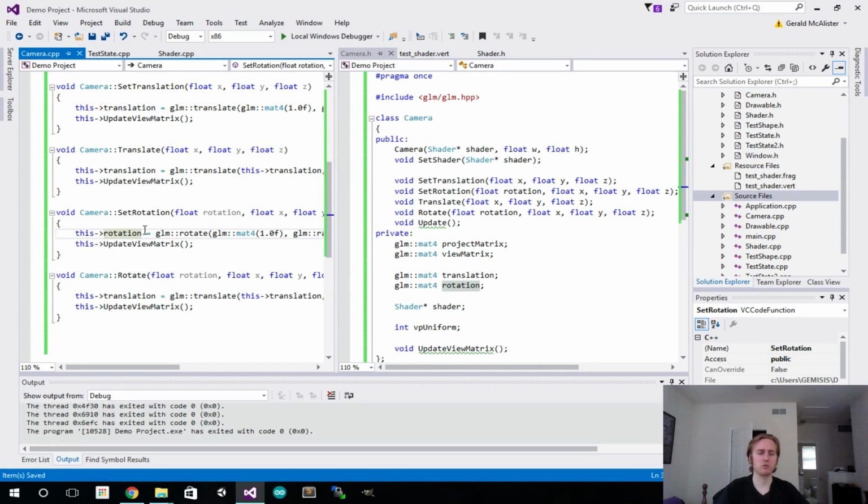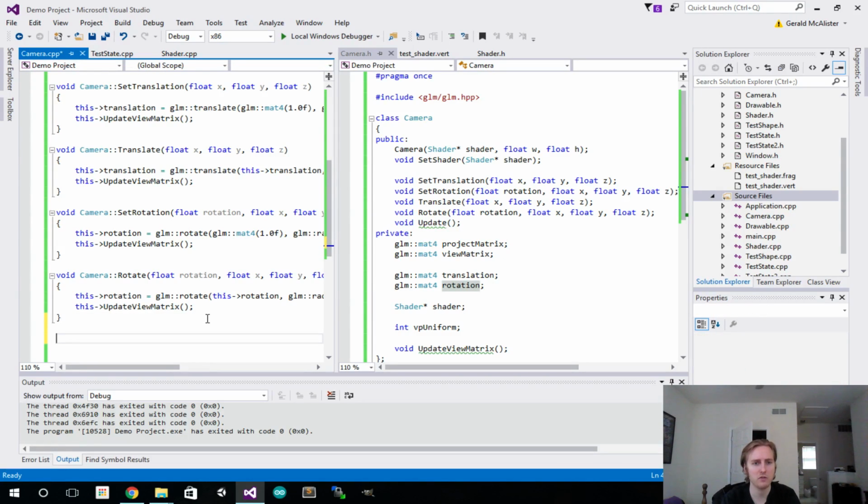That's why I don't really want to go into rotation today as well. It's going to be a whole separate subject of discussing Euler angles versus quaternions. Again, there's a lot to begin with for OpenGL, and this is going to be an important thing as well. So now that we've gone ahead and done that with our identity matrix, we're going to do the same thing here. So we will have the ability to rotate the camera, but we're not going to be utilizing it yet, just because, again, I want to discuss that more before we really start going into that. So that'll be saved for next time.